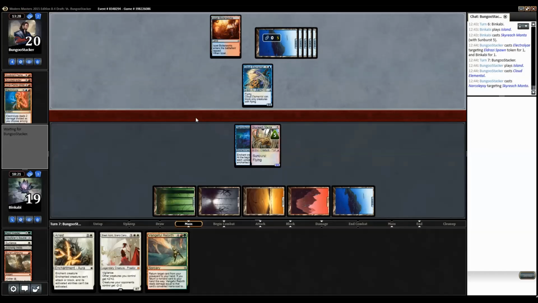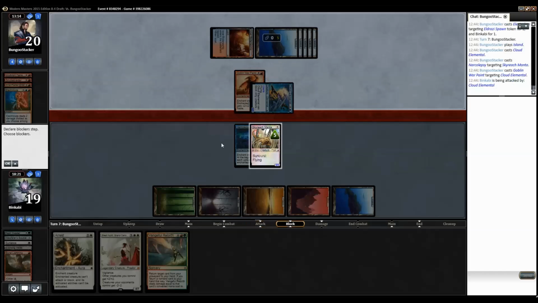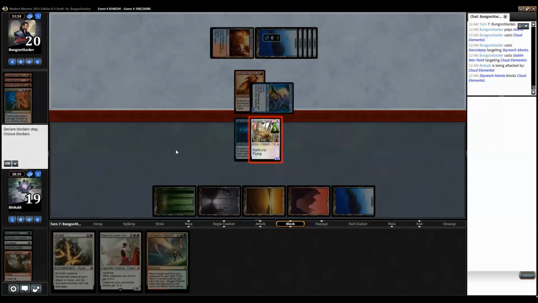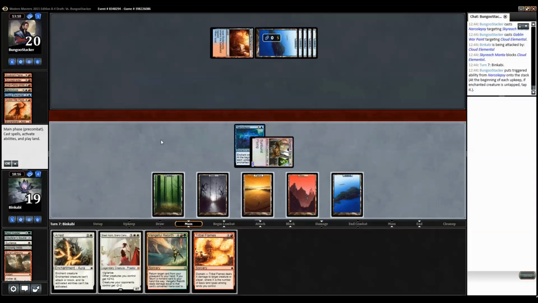Whatever. And from this point on, my opponent just crashed. First he played Electrolyze at the wrong time. Then he plays Goblin Warpaint on his Cloud Elemental and attacks. I'm not sure what happened, but it's certainly not something you want to do there.